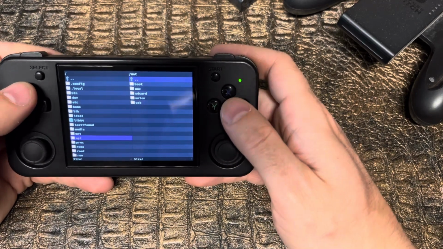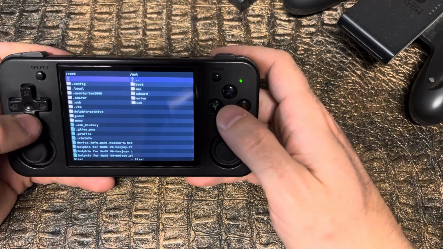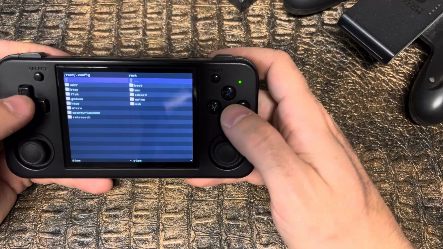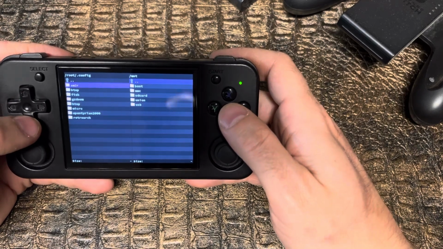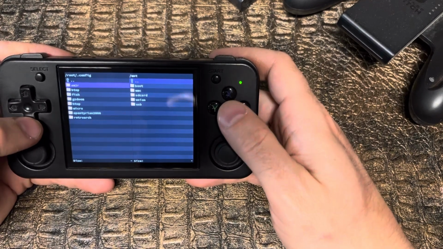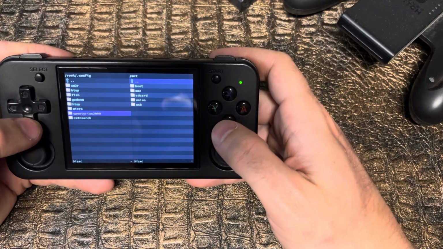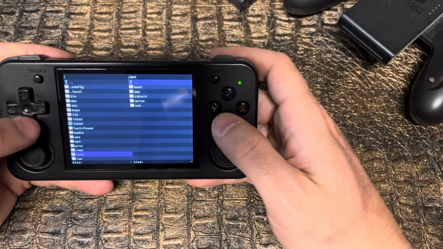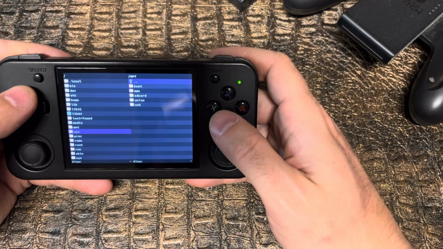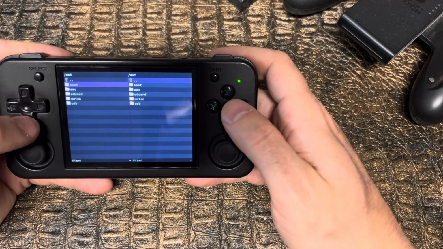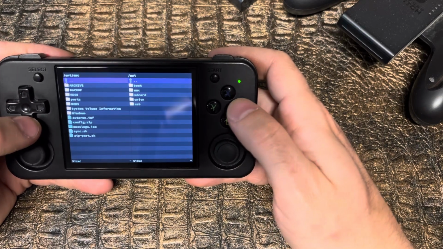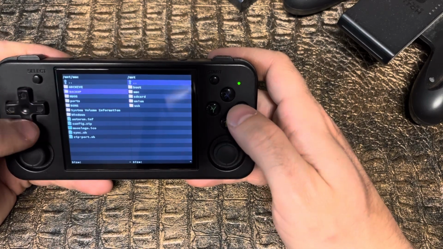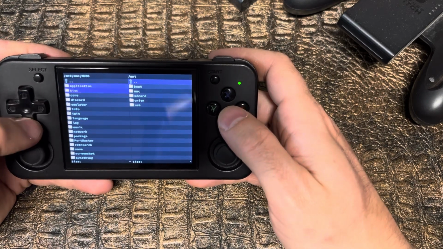One more important directory is actually on your main partition. So you want to back this guy up too. Under /root/.config, some things save to here. So you want to back this guy up too, or you're going to lose it. So one save file is under /root/.config. The other save is under mount, MMC, possibly SD card if you have that configured that way, and then your MuOS and save directory.